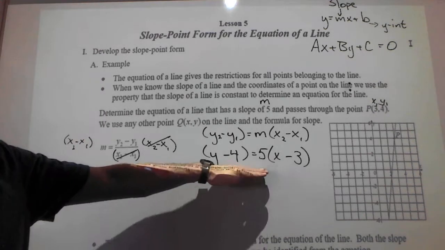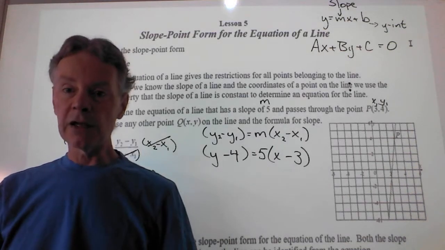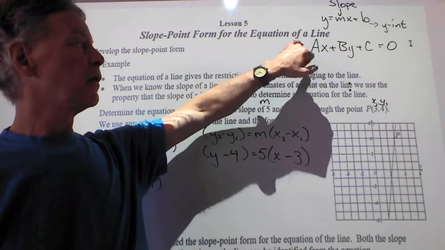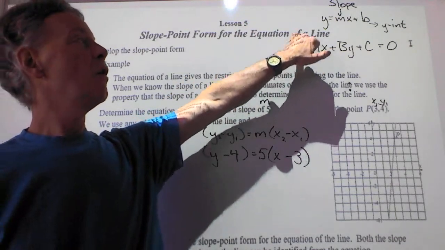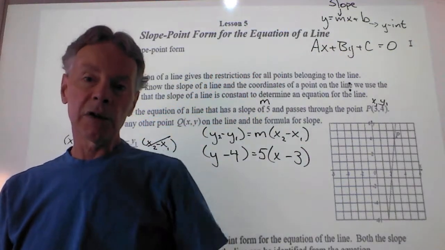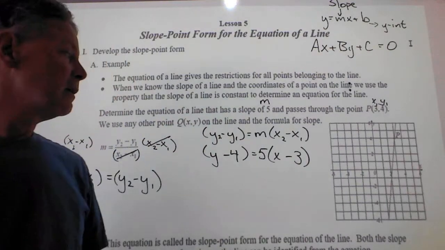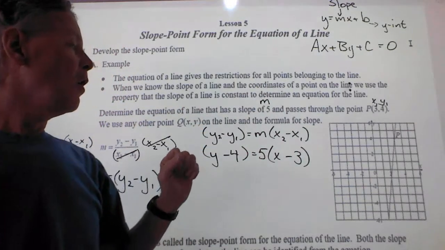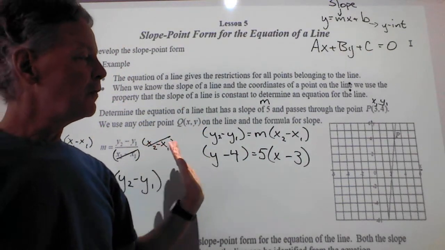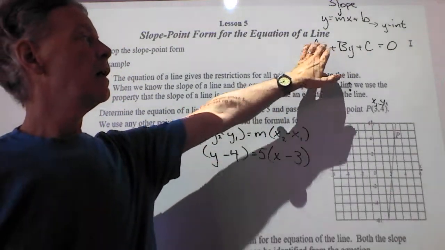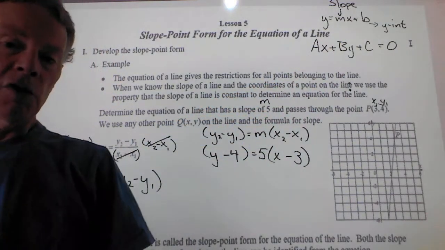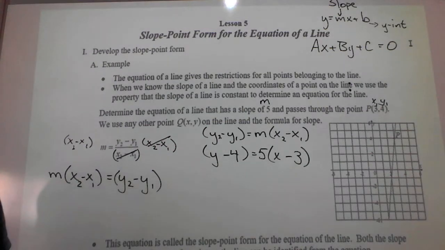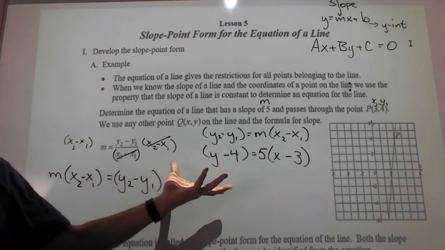Now, this point slope formula can be rearranged to either of our other two formulas, to our standard or general form, or to y equals mx plus b, simply by either isolating y to get y equals mx plus b, or simplifying and moving everything to one side. That will give us our general form. And we'll do some of those today in the lesson. Okay? So, we're done for the first one.